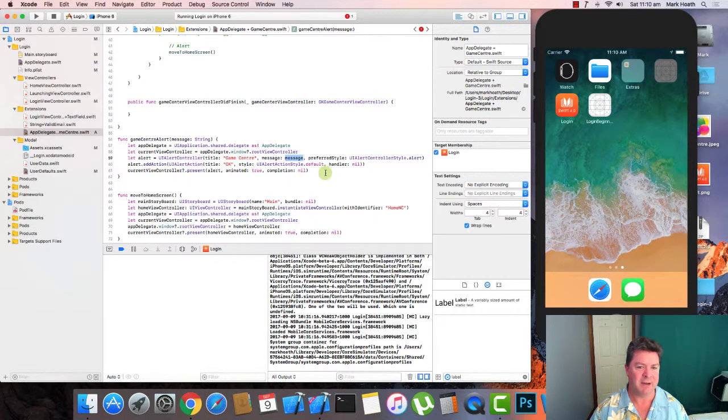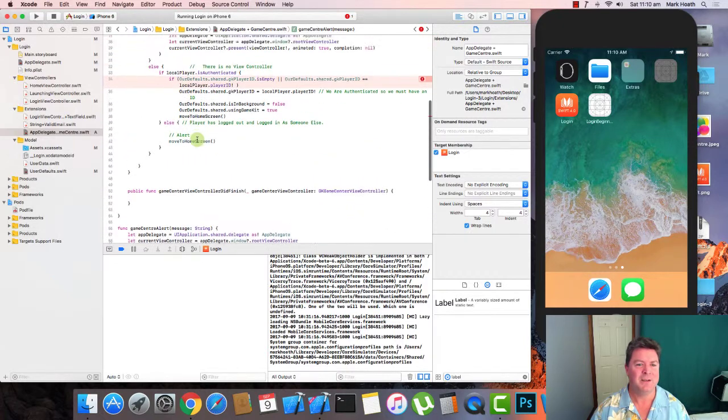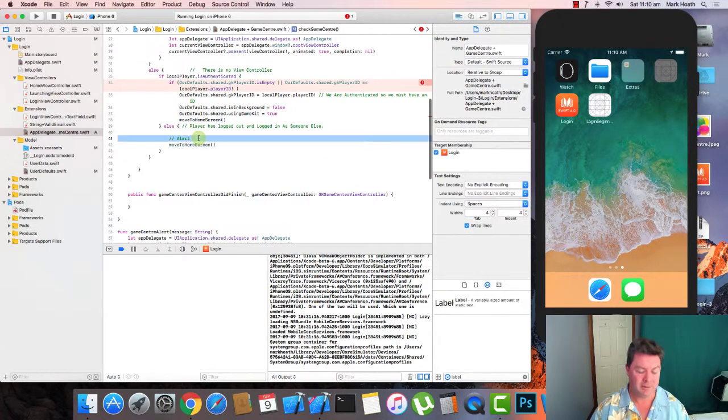It's just going to have an OK box, present the alert, and by default when you click OK it disappears. So here we just need to call Game Center Alert, and the message can be a new user has logged in.